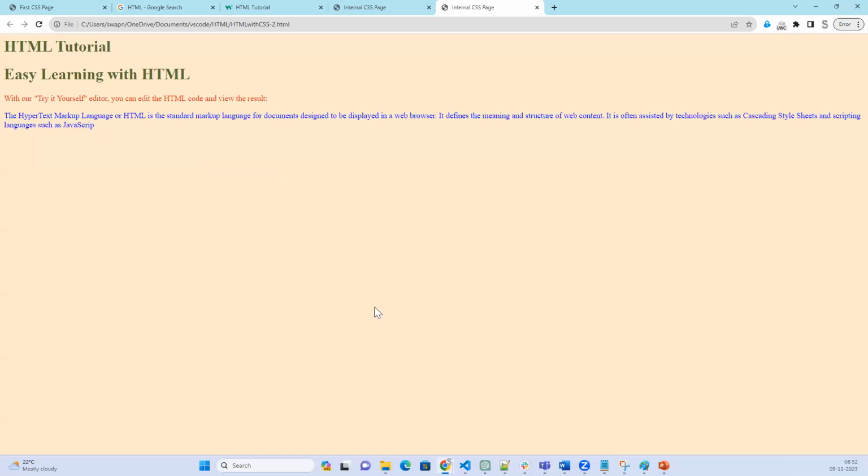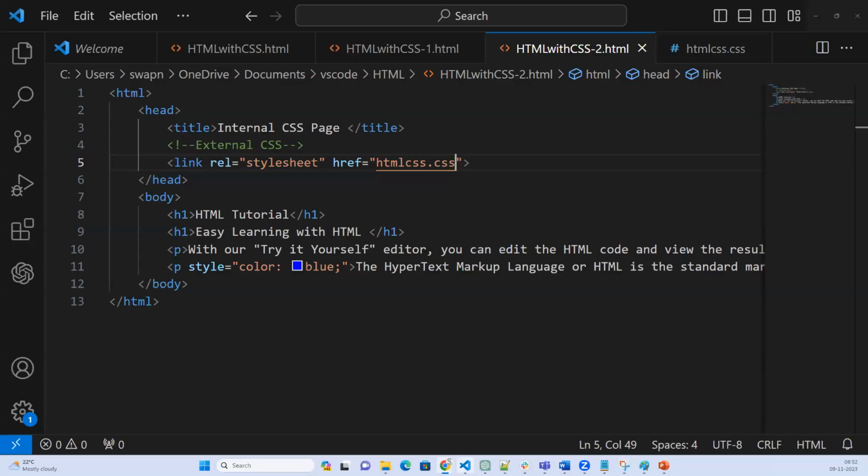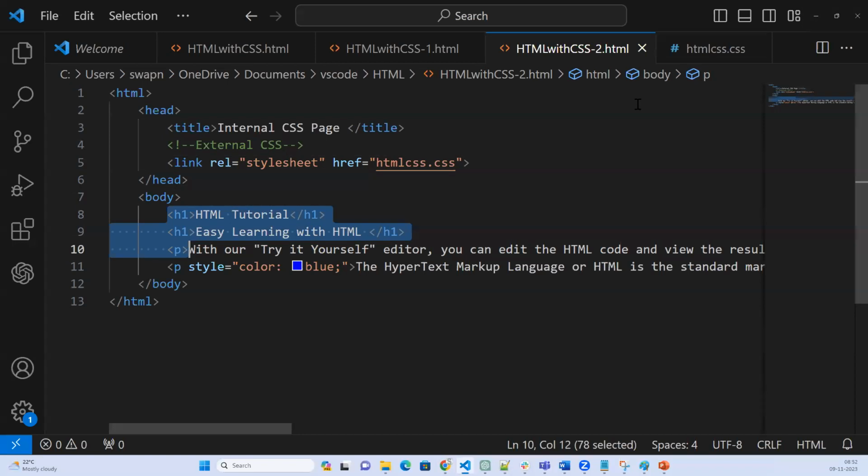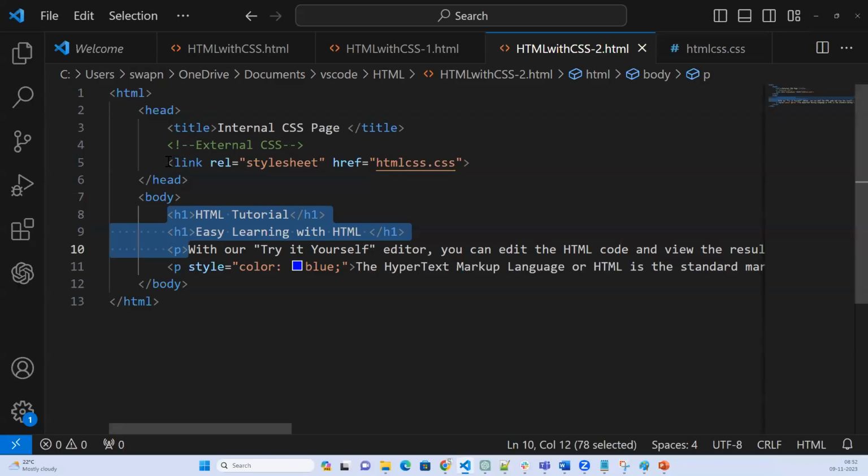So this is the -2, which is displaying the information. Now let me modify a few more things in the CSS file. I did not apply any styling here, right? For H1 and this paragraph, I have not applied the CSS, but it is automatically taken because we are calling the external CSS here.